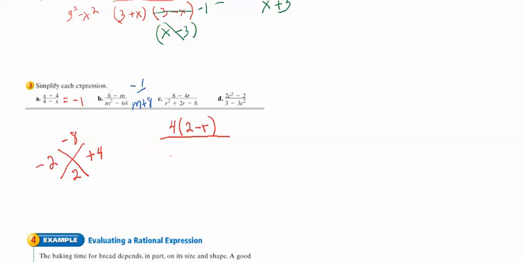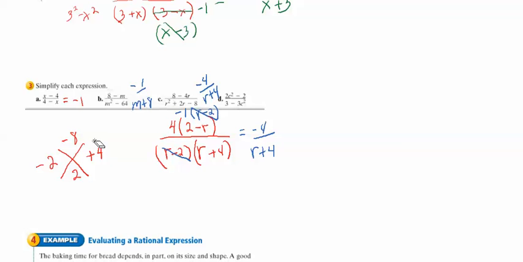Do I need my box? I don't. So I have r minus 2 and r plus 4. Okay, do you recognize that there's an opposite here? If I take out a negative 1 here, I end up with r minus 2, which now these two can cancel, but negative 1 times 4 is negative 4 over r plus 4. And so that's my answer here, negative 4 over r plus 4.